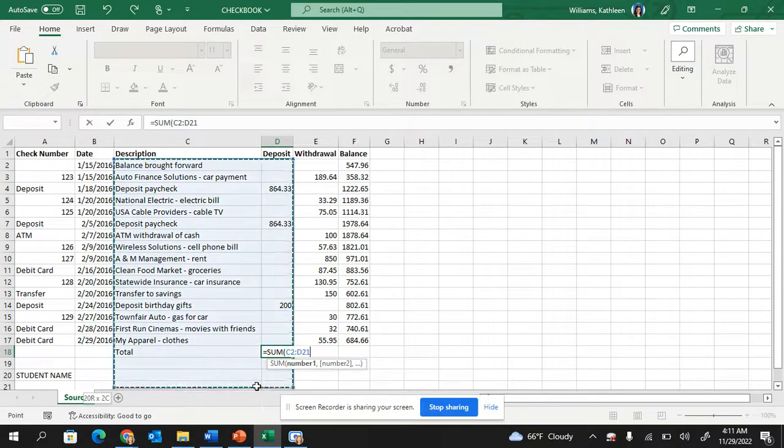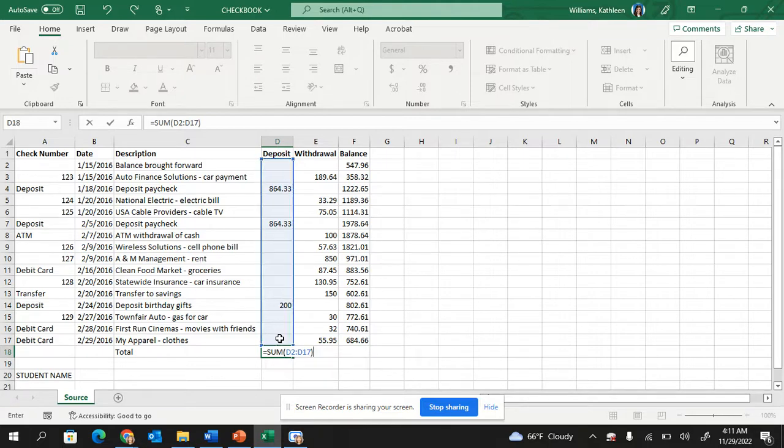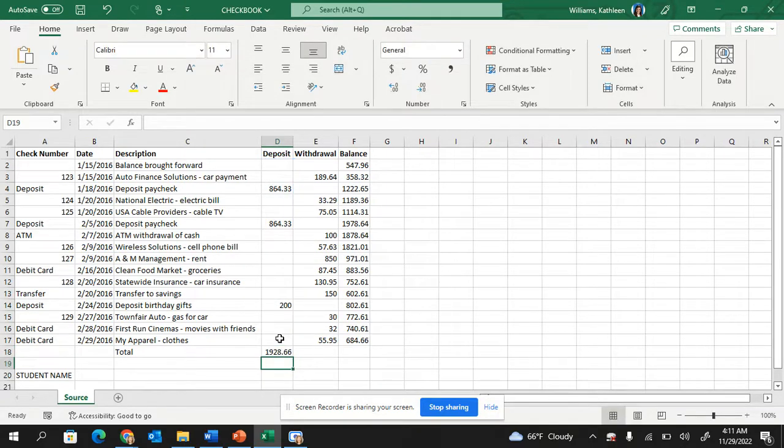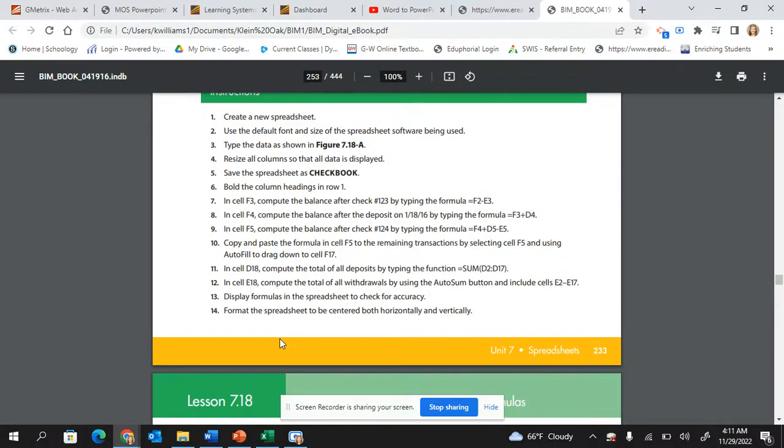Well, I can just select a whole section of numbers. So all of these, even though some of them are blank, that's fine. If I ever go back and add a number though, then it will update my total. So I'm just selecting all of those, and then I can either close the parentheses right here to end it, or if you just hit enter, then it closes it for you. Okay, so there's my total. That's for all the deposits. That's one way to do it, an equals sum formula.